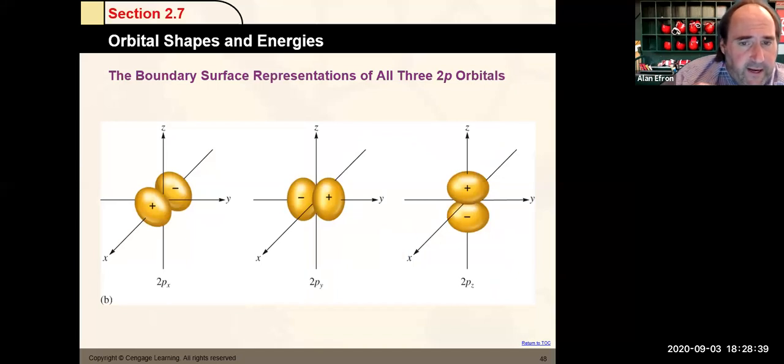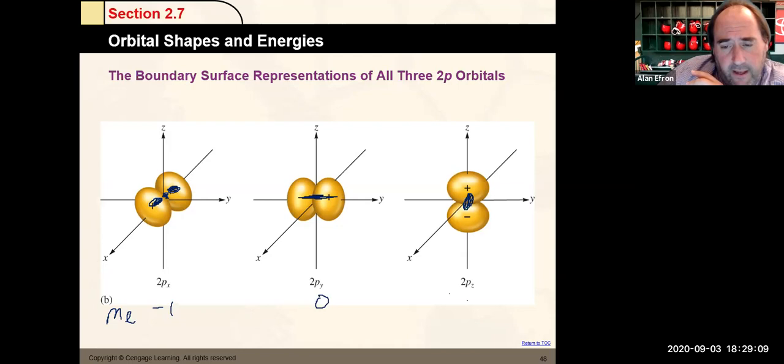And this again is what p orbitals look like. They're sort of like figure eights, and you could almost think of the nucleus as right about there. There's usually a pretty high probability of finding electrons right around here. As you fan out, there's a lower probability. So that's your px, py, and pz in terms of their orientation. And this is when we're talking about the m sub L number here.